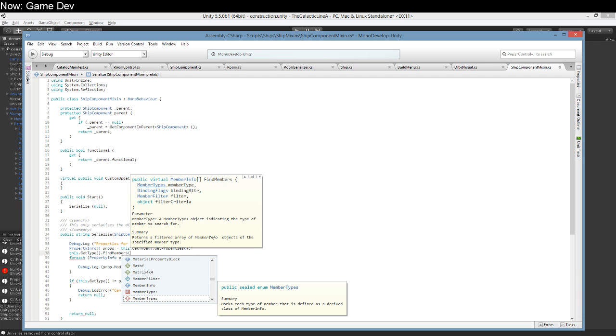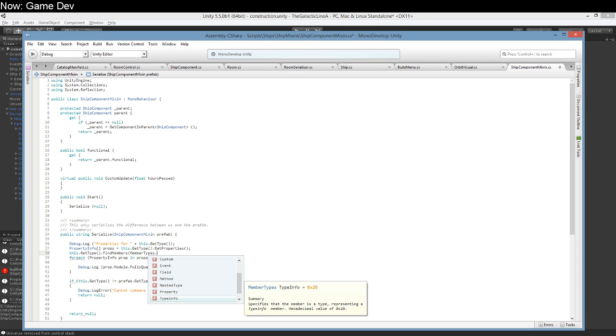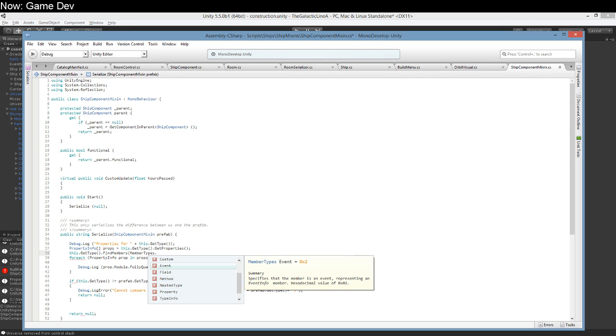So member type, I guess it's a super version. Oh, it just includes absolutely everything. So that's not what we need.